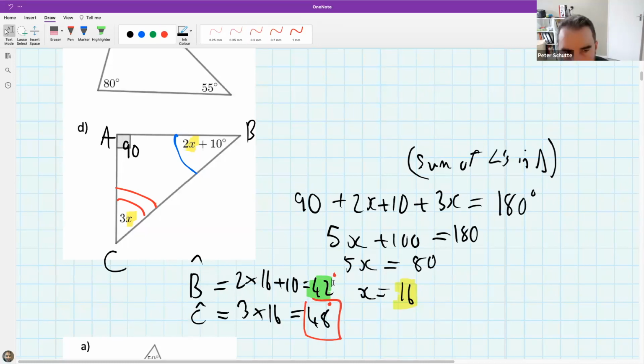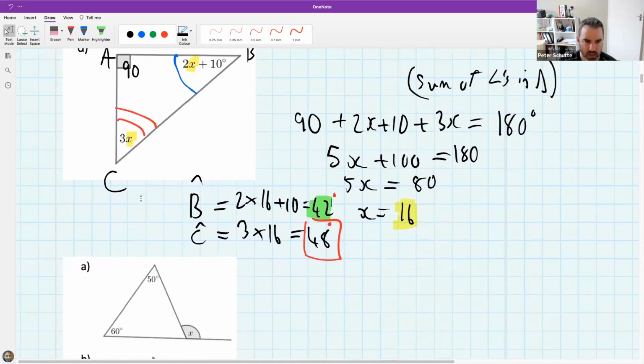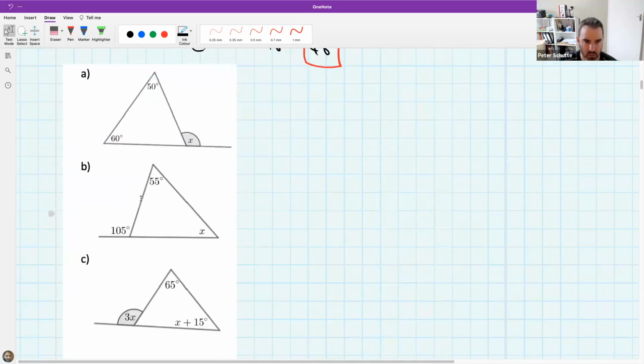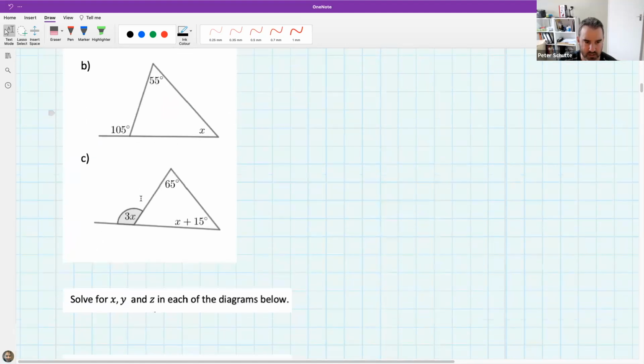Yeah. Okay, so when we solve triangles, one of the main ideas that we always need to remember is that a triangle adds up to 180. And whenever we've got two angles, we can always find the third, or we can find the variables inside the triangle. Okay, let's do another one, which is similar to this.